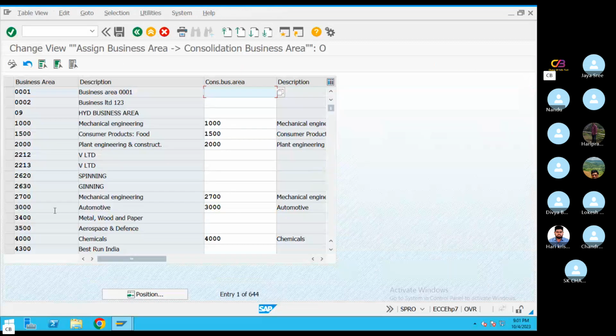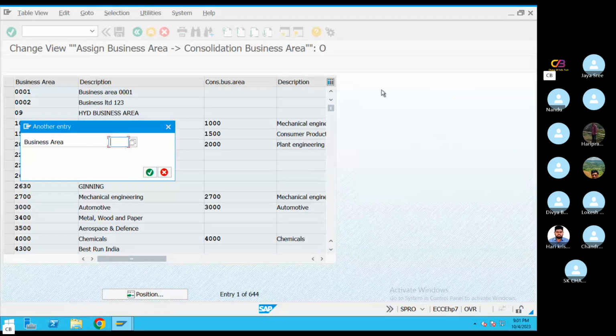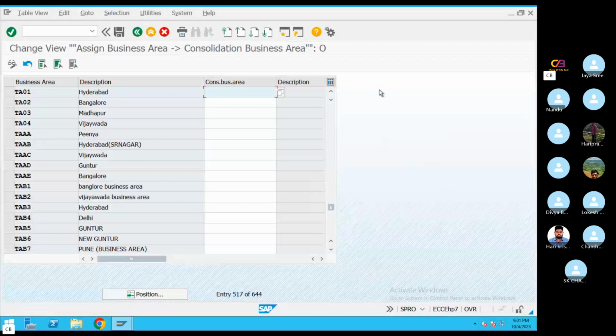Double click on this. Go to position. You know the business areas, so TA star, and you will see all the business areas listed here. Just give TABA as your consolidated business area. Assign these business areas for reporting purposes. Save it.